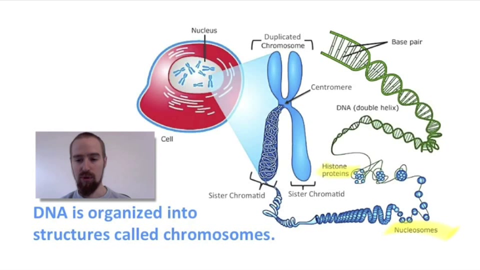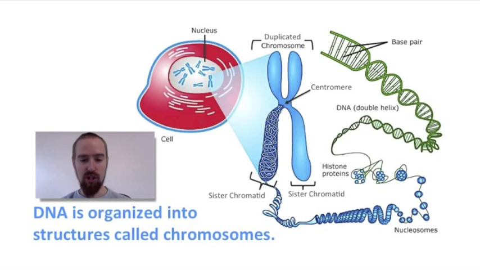These nucleosomes, which resemble beads on a string here in our picture, are tightly coiled into a filament, and this filament is then coiled into an even larger filament, which is then tightly coiled into a chromosome. All this coiling and recoiling means that you can pack a lot of DNA into a very compact structure, which of course makes it easier to make sure that this structure ends up in the right place during cell division.